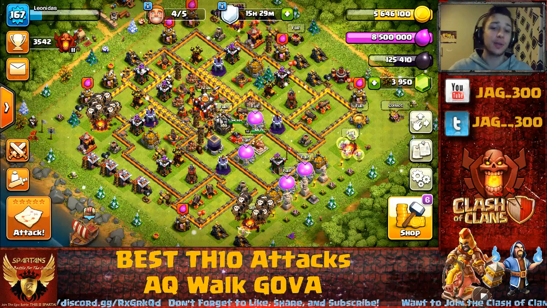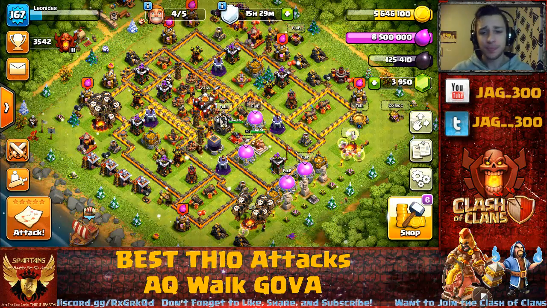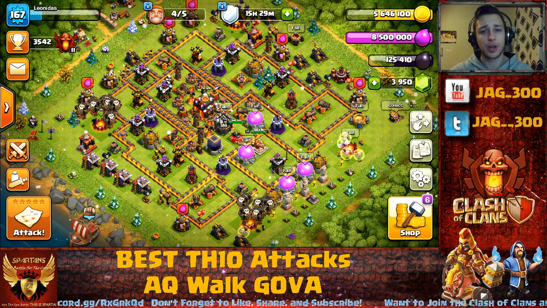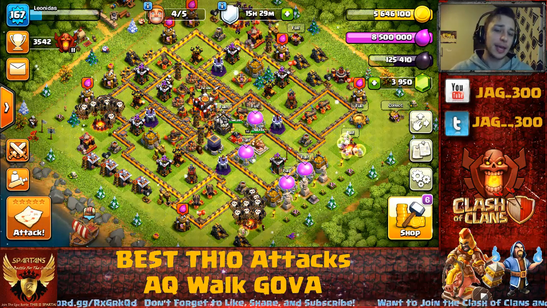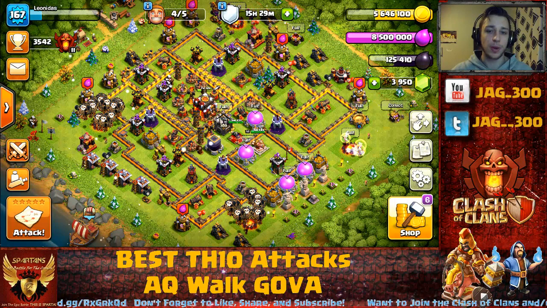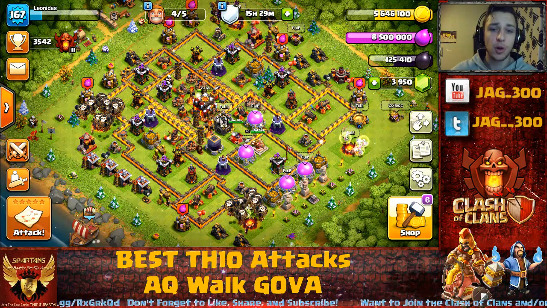On today's video, I'm going to be showing you one of the best Town Hall 10 attacks, AQ Walk GoVa. This attack is going to be ideal for ring bases, the ones where they're really trying to protect that internal area with Infernos and a town hall. And then they don't section off a lot of the base, so your Valks are going to have free range and be able to go around and just shred everything. So let's get into this.